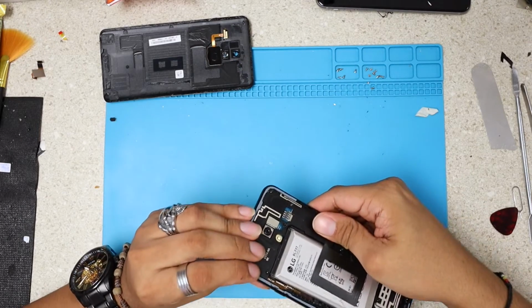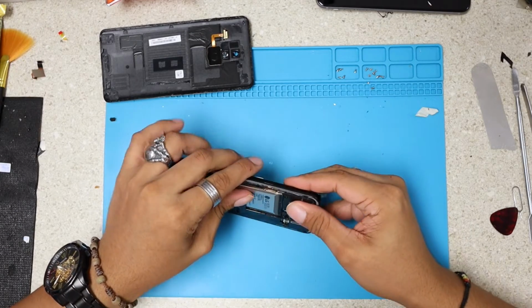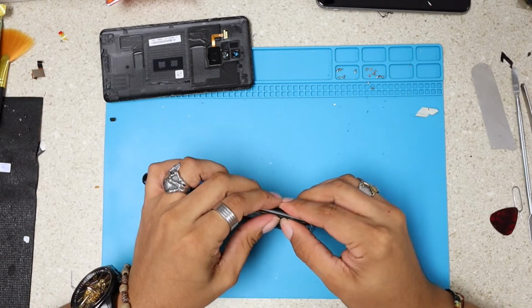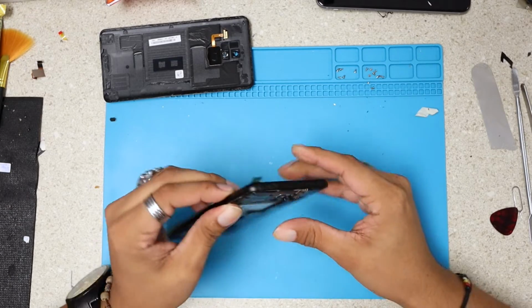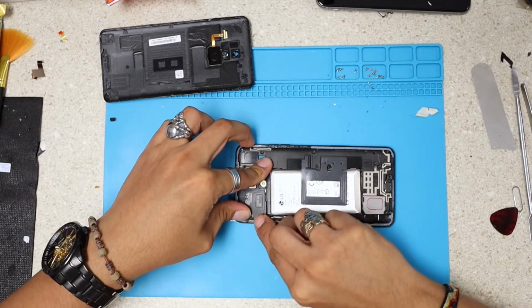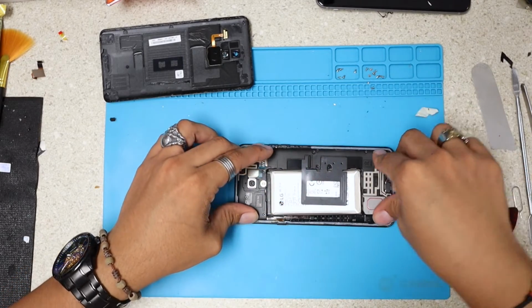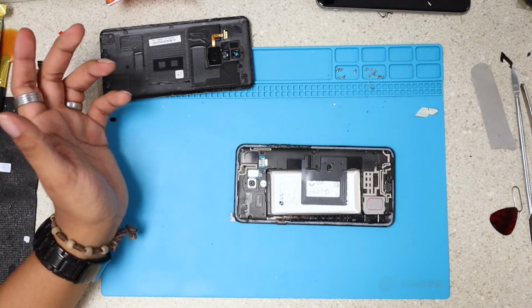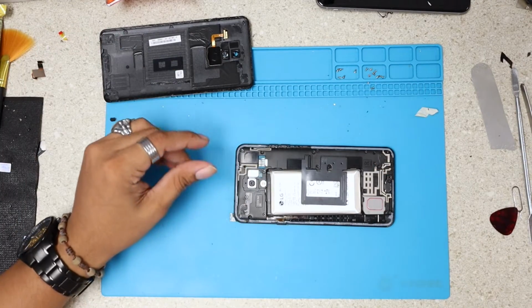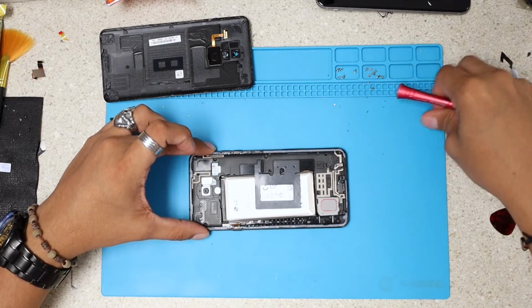Here we go. And this one, make sure that everything is closed down. Everything must close down nicely. Okay. Let me see. There we go. Everything is nicely closed. Now we're gonna proceed and install all these screws.